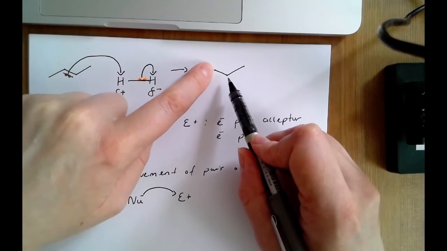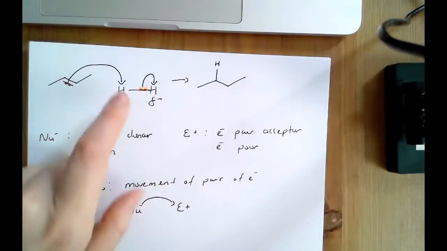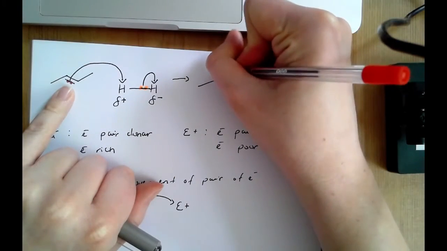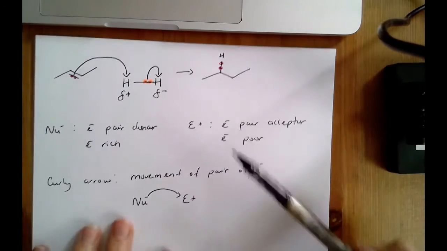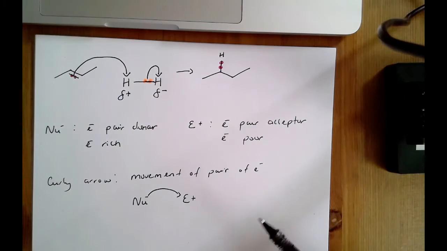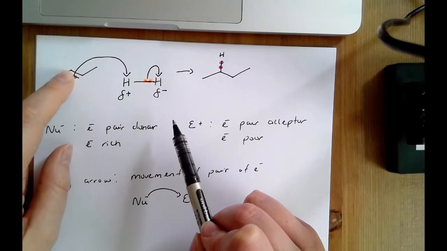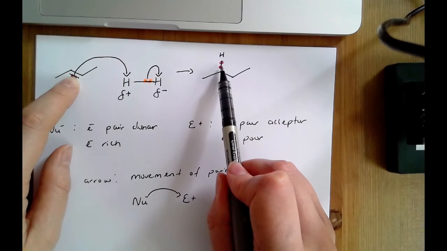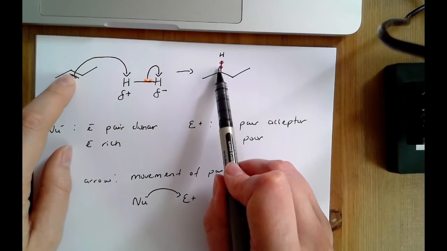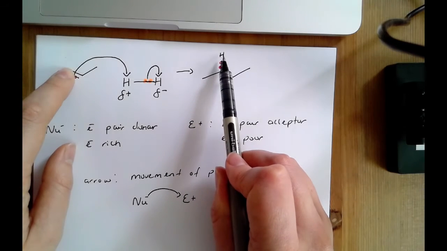It doesn't matter which of these carbons I choose. I'm going to choose this first carbon here, and I'm going to draw this hydrogen. So these red electrons that used to exist between the 2 carbon atoms now exist between carbon and this hydrogen. So these 2 electrons have moved. And we need to see what effects that's going to have. If I look at this first carbon here, this carbon on the left-hand side had a share of the red electrons. In my intermediate, carbon still has a share of the red electrons. So it's not losing or gaining electrons. It's just sharing the same electrons, but with a different atom this time.